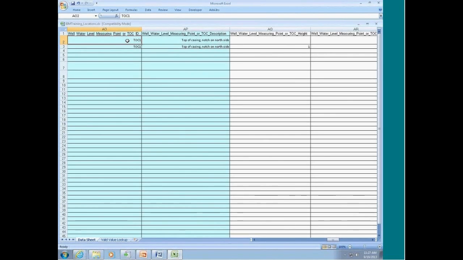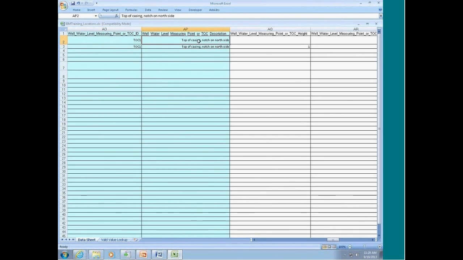Currently, you can only submit one measuring point for a location through this template, but we can store multiple measuring points in EIM. You just need to contact your data coordinator, and we can add those in. Say your stick-up gets run over, and you need to establish a new measuring point for where water levels are associated. We can enter in another measuring point and give its height and definite description, and then data can be associated with that new ID. That's why we have a number value here. So this can be TOC 1, 2, 3, 4, as more measuring points are added on over time.